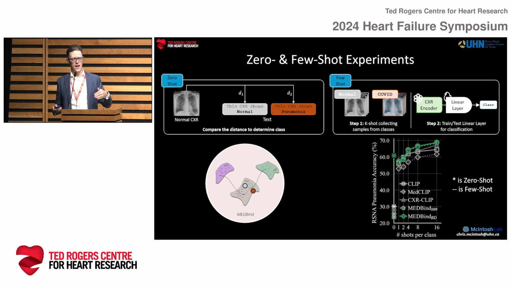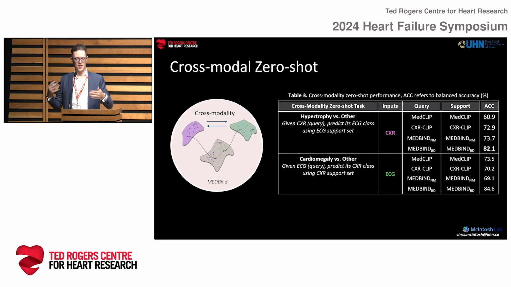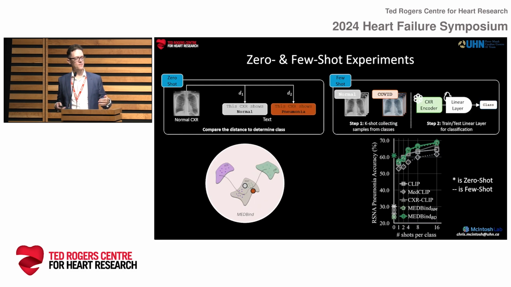On the right-hand side, few-shot is really just, instead of having zero examples, where the model has never actually seen pneumonia, we can now give it a few examples. So few means there's some training, and zero means there's zero training. This is how we can use these large, massive models to train with far fewer samples than we would otherwise have had to.